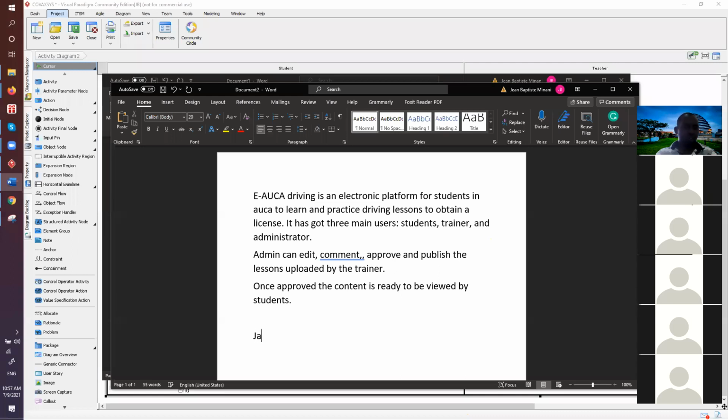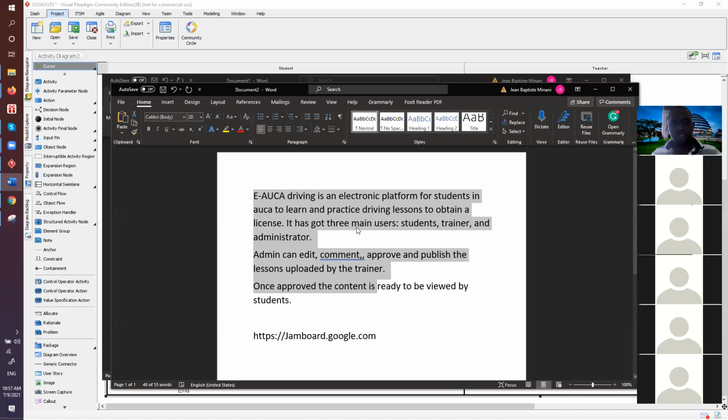So please go on and Google Jamboard from google.com. We want to use this page to come up with the list of all possible stakeholders for this small system.